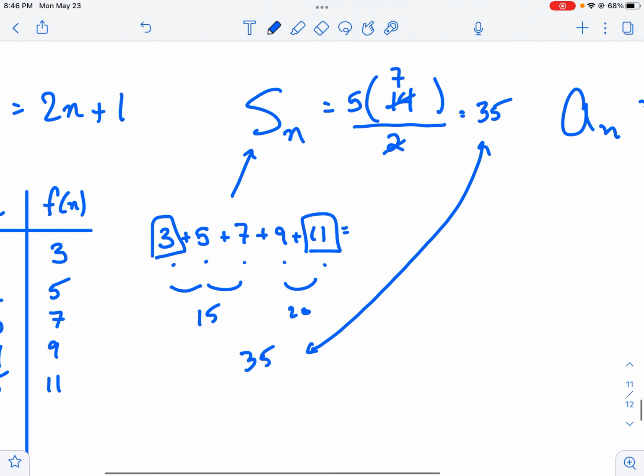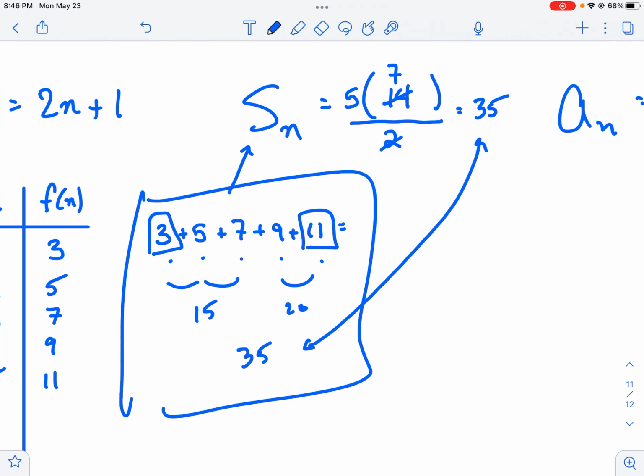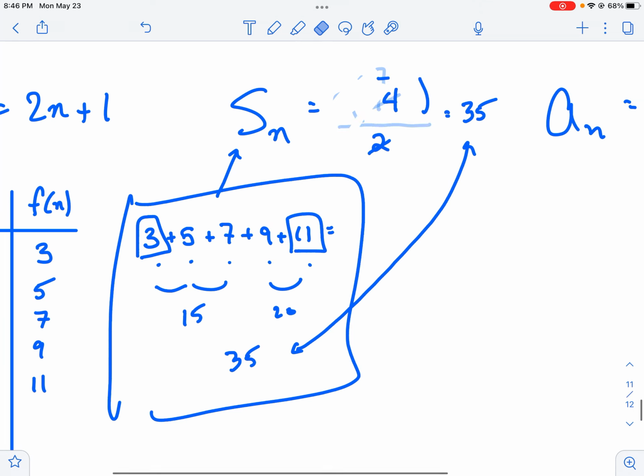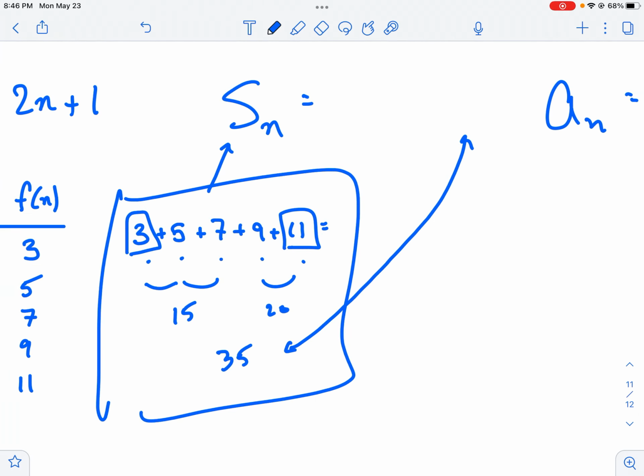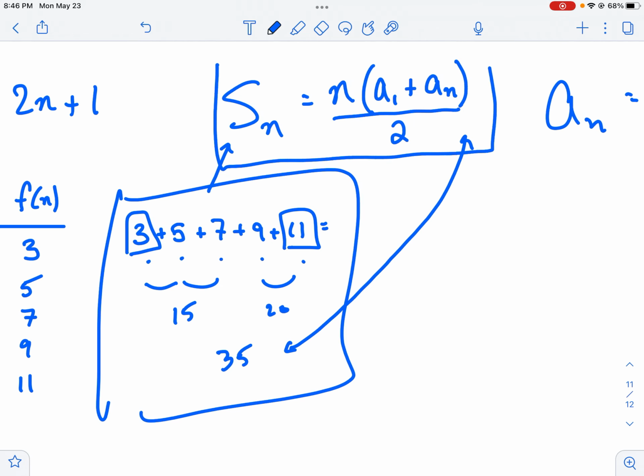So whether we do it over here by just writing them down and adding them, or whether we use this new fun rule, that works also. So either one works. The generic form of the new rule is going to be this. It's going to be the number of terms, so in our example it was 5, times the first term and the last term added together, and then the whole thing divided by 2. So we have a rule that will help us get a sum of a series of numbers.